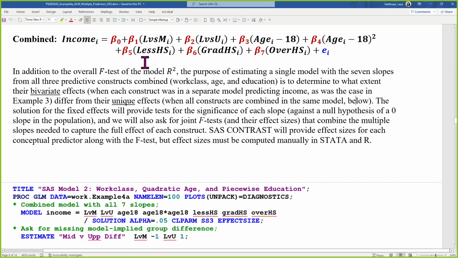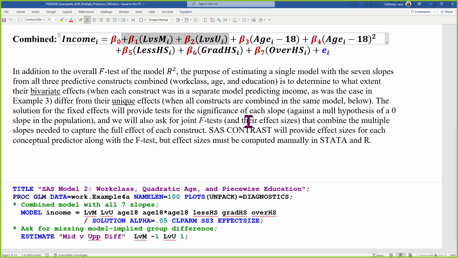So we introduced this particular model in pieces. As promised, this will be the last time that we're predicting income. I have a whole new example with a different data set. Income is our quantitative outcome, sorry. We're examining the effects of 3 predictors conceptually. These 2 terms right here, beta 1 and beta 2, are attached to indicator dummy codes. They represent the idea that we have a reference group and we're asking how each of the other alternative groups differs relative to that reference group. In this particular variable, it is self-reported working class: low, middle, or upper. I designated low as the reference, and I'm evaluating how middle differs from low via beta 1, and how upper differs from low via beta 2.